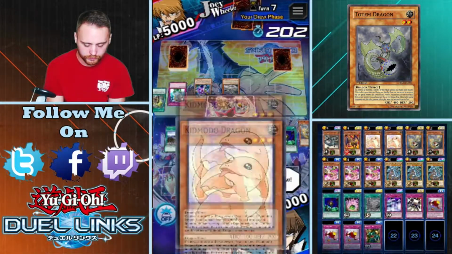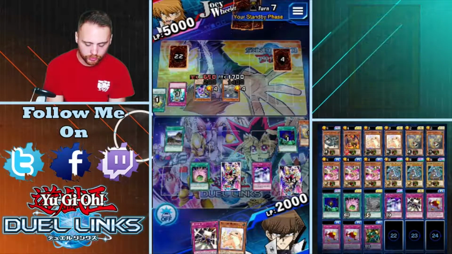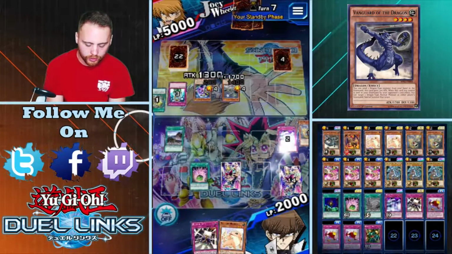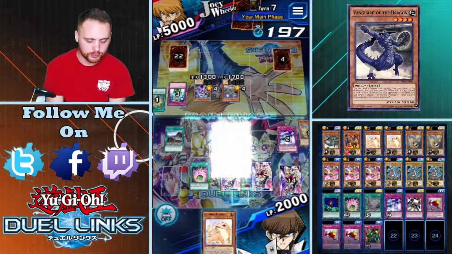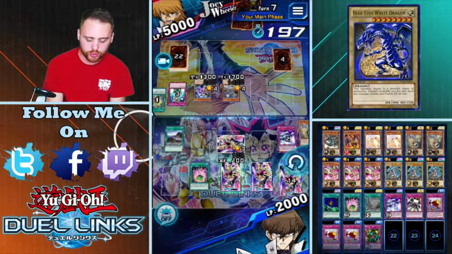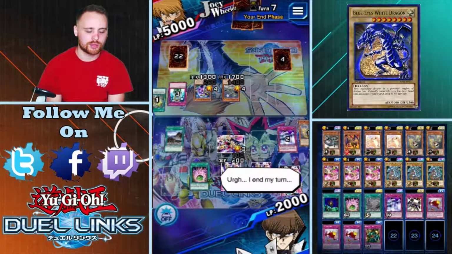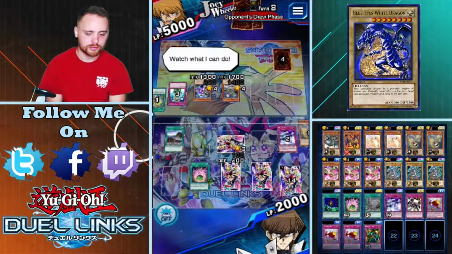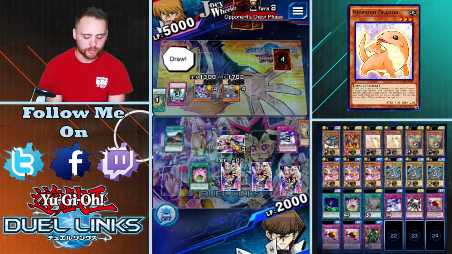It's I draw. Yugioh Dragon. How do we only draw two monsters in the entire duel? Sorry, I don't know why I said one card. How do we only draw 2 monsters in the entire duel is what I want to know. That's really what I want to know. Watch what I can do. It's my turn. Draw.